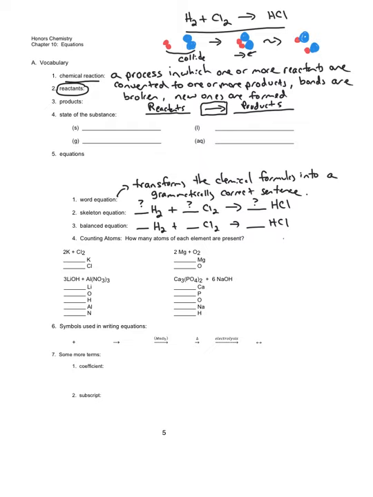So to balance it, if I look at the conceptual application of this, there would have to be a 2 in front of the HCl. One molecule of hydrogen colliding with one molecule of chlorine would produce 2 molecules of HCl. That would have to be true because we have to follow the law of conservation of mass. When we balance chemical equations, it is an application of the law of conservation of mass.